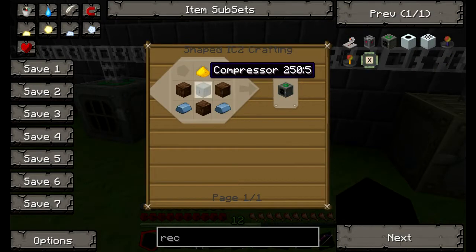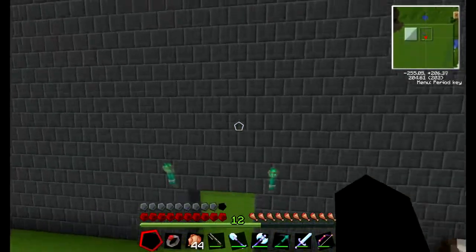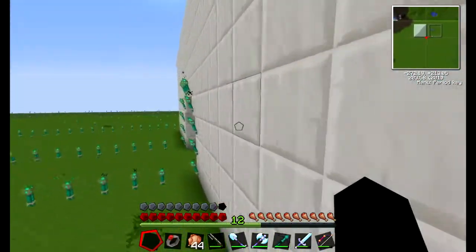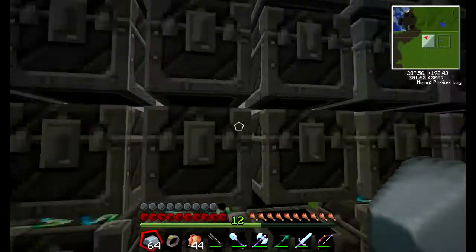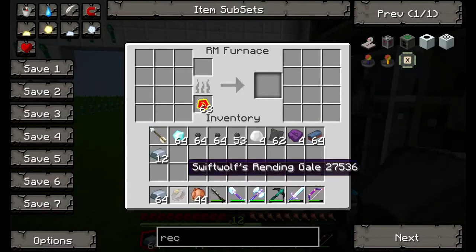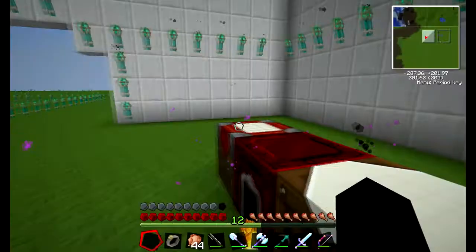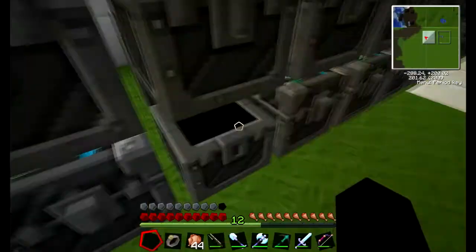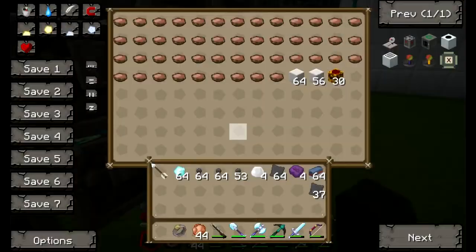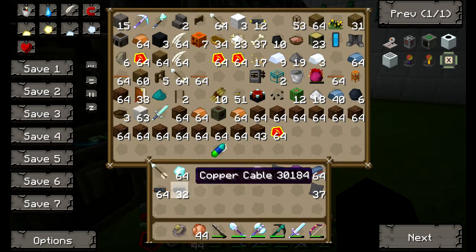We need some more recyclers. I need compressors. So I want to make three. Okay, so I'm just going to cook a stack of iron. Whoa. Do we have any electric circuits around? Not me. I need some. There's got to be some electric circuits around here. I'll just make some.